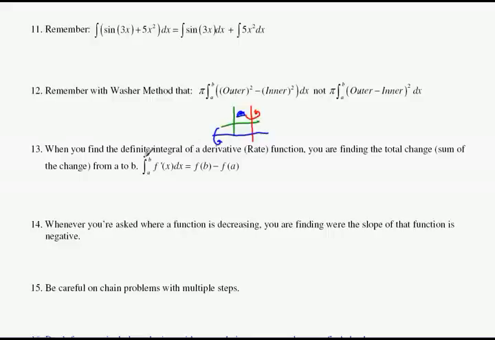When you find the definite integral of a derivative, which is the rate function, you are finding the total change. The sum of change from a to b. Here's what I mean by that. This is a definite integral of the derivative. When you integrate a derivative, you get f. And then you plug in b and a. So right here, can you see this is a total change. It's the end value minus the beginning value. And it's the difference. It's the change that's happened over time from b to a. This is the change. The difference. So again, when you are integrating a derivative, you're finding the total change that's happened over that time. It's a pretty simple concept here. It's a really important concept.